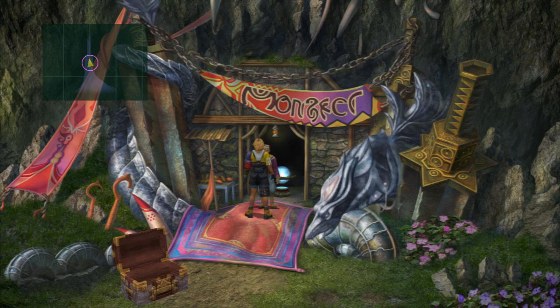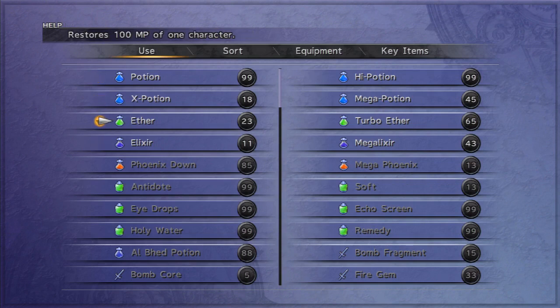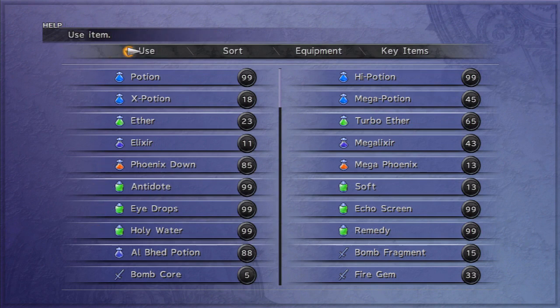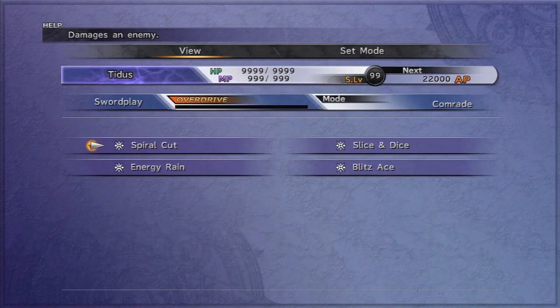And also, I'll definitely make sure I've got my item stock all replenished as much as I can with the airship and all that kind of stuff, with the Phoenix Downs, Elixirs, all that kind of stuff. Make sure that's all set and ready to go. I'll make sure all my overdrives are charged as far as Riku, Tidus, Wakka, and Rikku go.